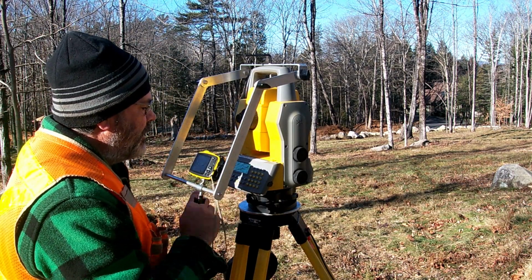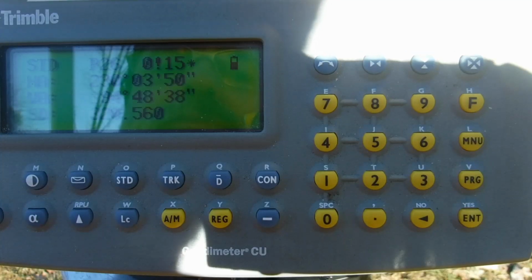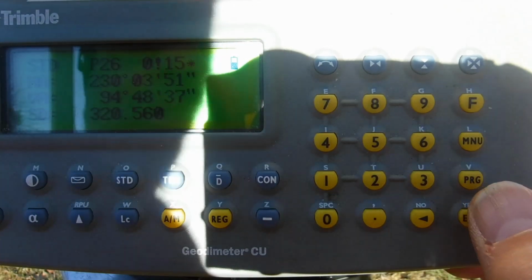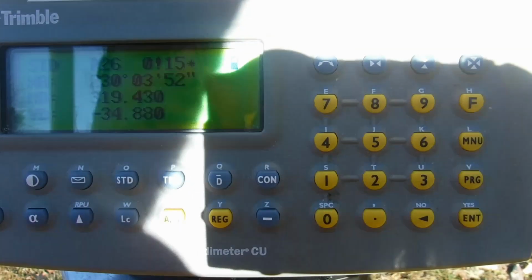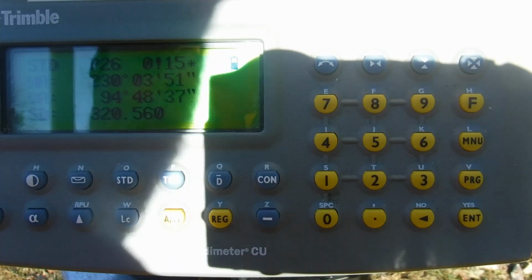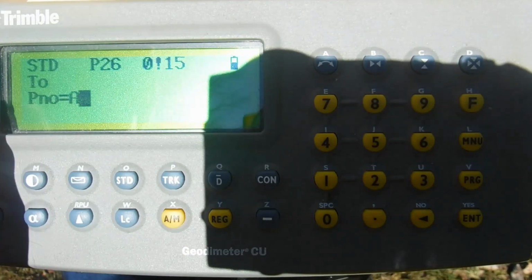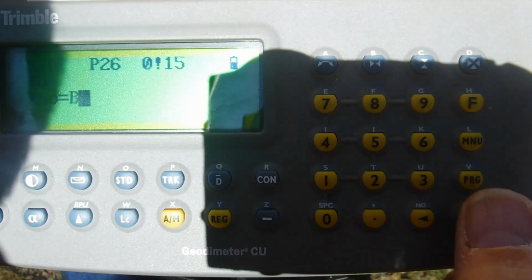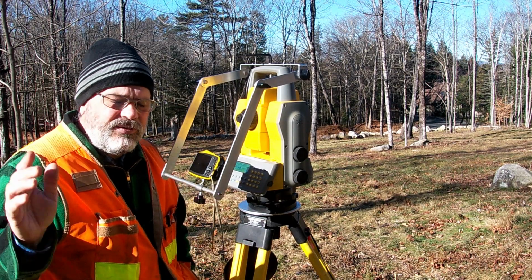We sight the point in, hit aim, it's measuring, and it gives us horizontal angle, vertical angle, and sight distance, or slope distance. Horizontal angle, we don't know yet, this is just sort of random, and that doesn't matter yet. So we're going to register that point. Now we're going to go to point B. Shift B. Enter. Target height. The target height for point B is 6 feet.